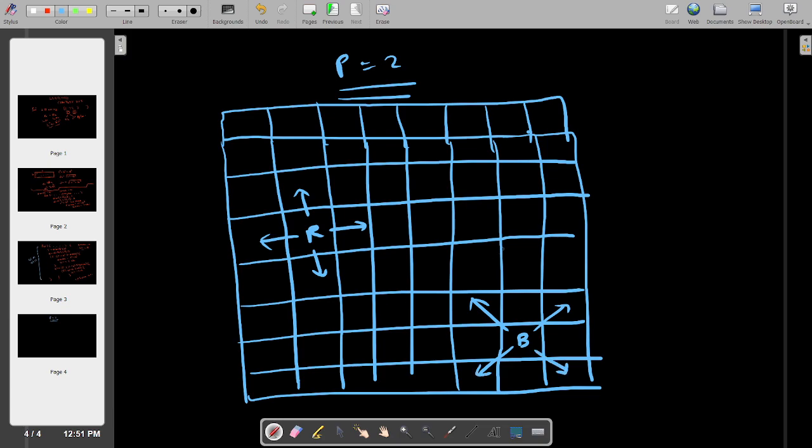This is how the bishop moves. Just for your reference, although we don't need that in this question, the queen can move like this in any of the directions, any number of steps. If I combine the moves for the rook and the bishop, it can take all the moves. That is why it's the strongest one.